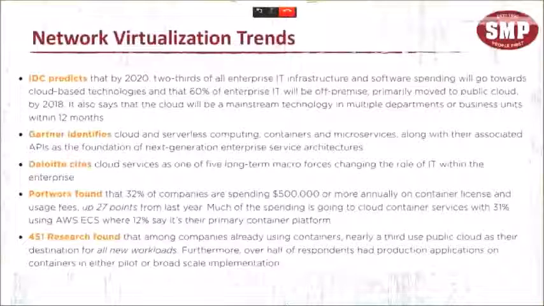The combination of containers, which are widely used both on-prem and in the cloud, is transforming both enterprise IT and applications, with significant implications for networks. Fortunately, network virtualization and the increasing programmability of network infrastructure, whether you want to call it SDN or merely programmable control and automation, have paved the way for cloud and container networks.